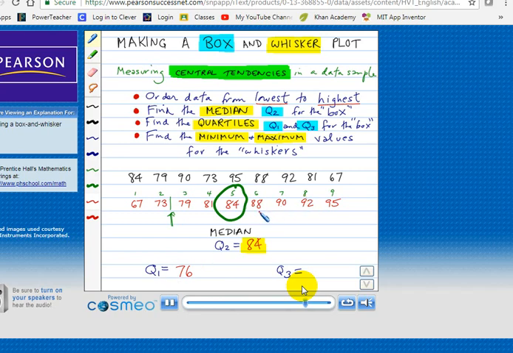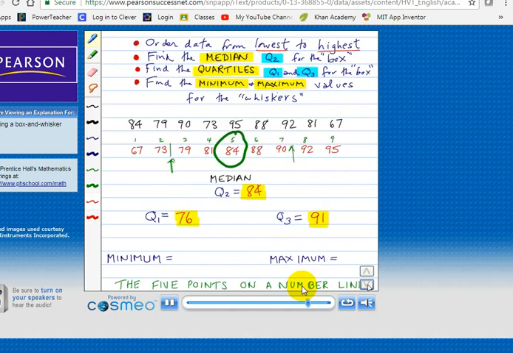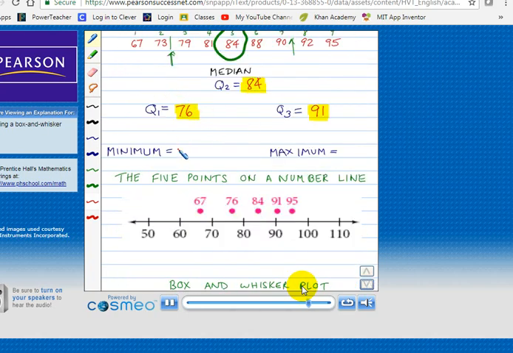Over here we have something similar, 88, 90, 92, 95. The median value should be somewhere in the middle here, but there is no single number because it's an even number of data points. So we take the average between 90 and 92, and that will, of course, be 91. So now we do have 3 of the 5 numbers that we're looking for. The final 2 will be, of course, the minimum value, and here we can see that that's number 67, and the maximum value, which is 95.